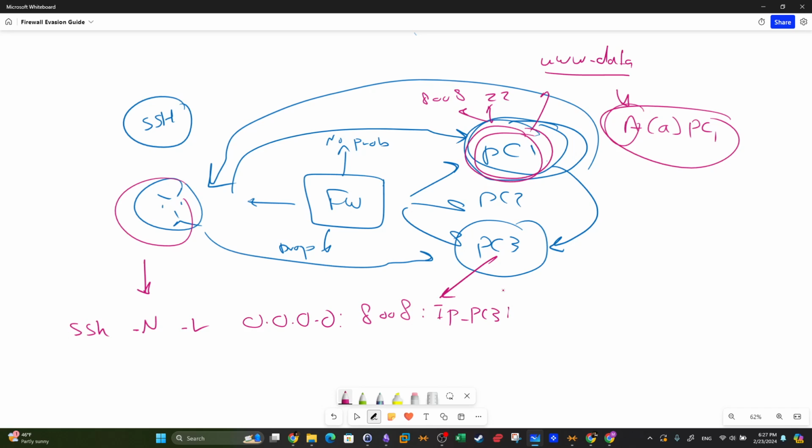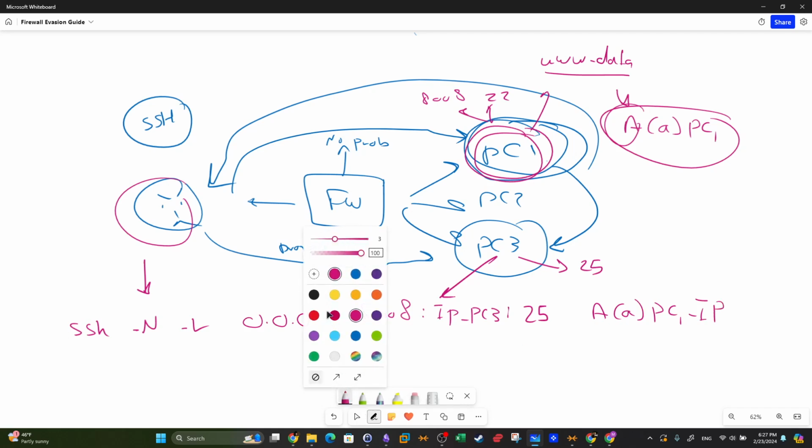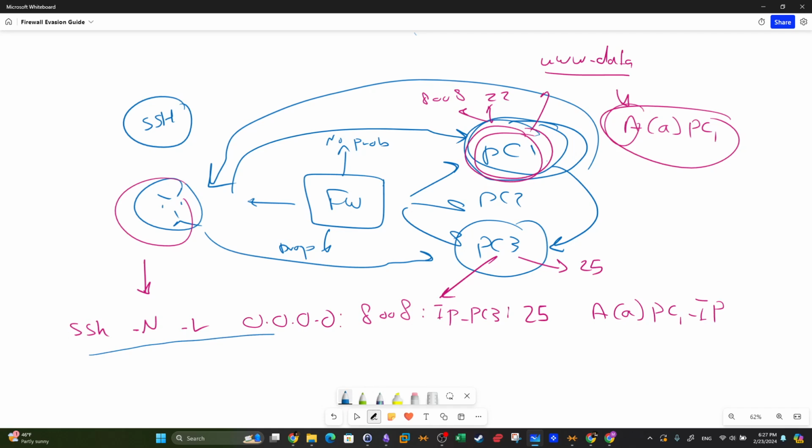And then the port that is running on PC3, let's say it's port 25. We put it here in the command. And lastly, we put the username of PC1, a at PC1 IP address. That's the complete command you want to run on your attacker machine.